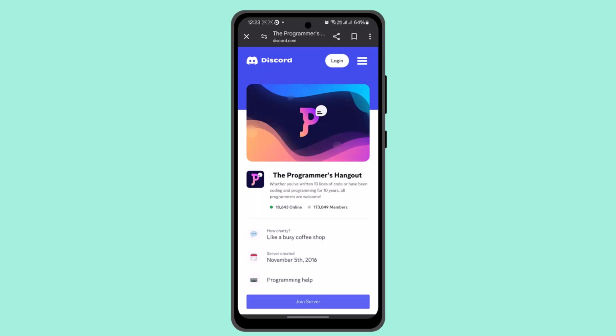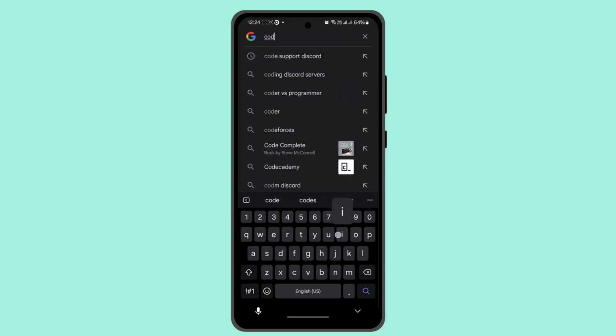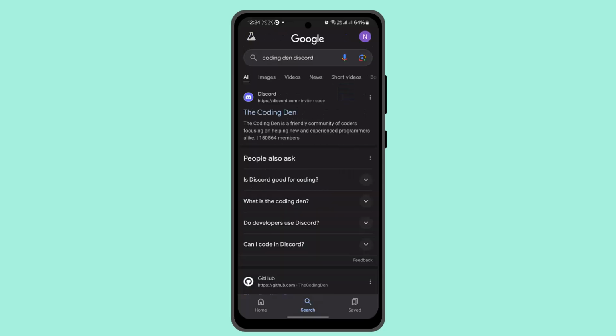Likewise, next is the Coding Den, you could also explore this on the online platform as well. You can find their information on the web browser. Now, it is a large server, with over 117,000 members. Coding Den provides a friendly environment for learning and mastering various programming languages, including those essential for web development. It is ideal for those just starting out.